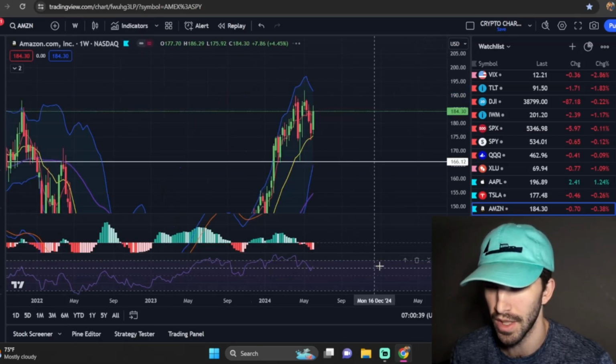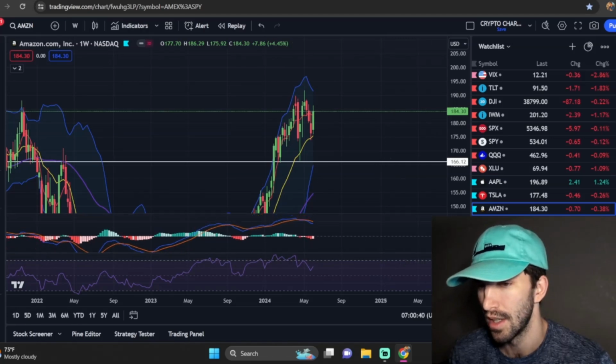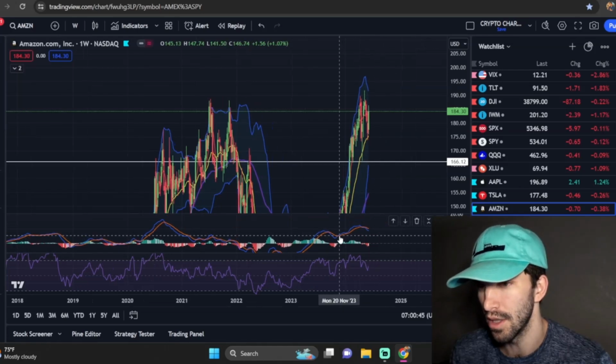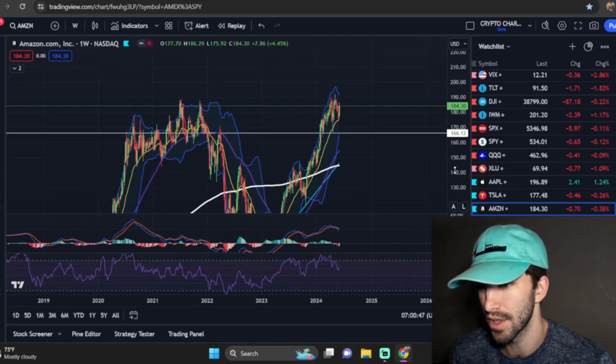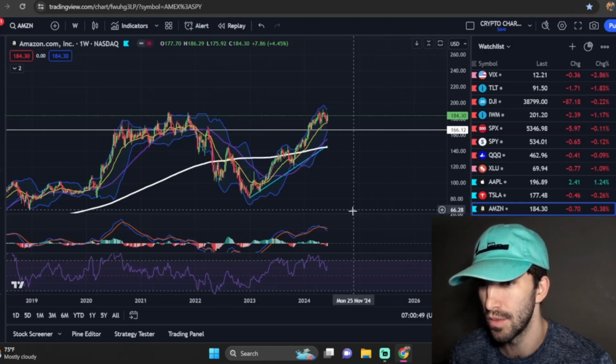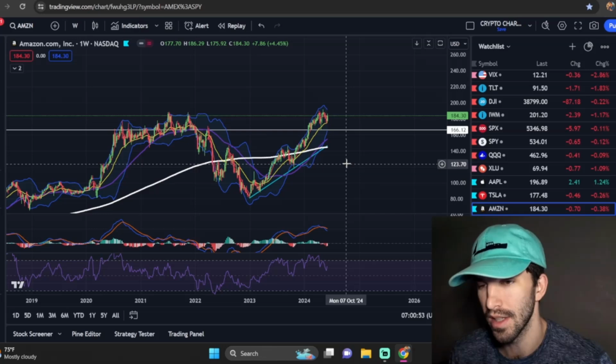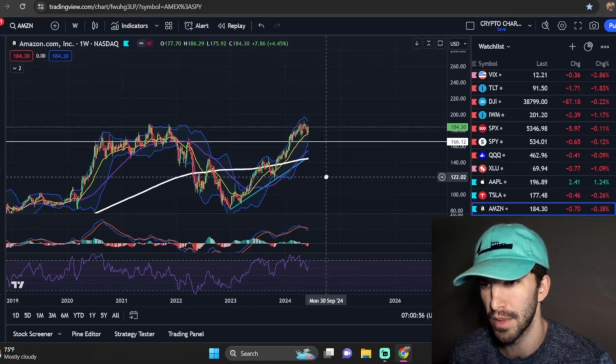Let's just take a look at the weekly. The weekly here, you notice it's a lot of these stocks, okay? If you see a lot of these stocks like this, they look like they don't have divergence, but you have divergence in the overall market. The stocks that do not have divergence are most likely the biggest bubbles.